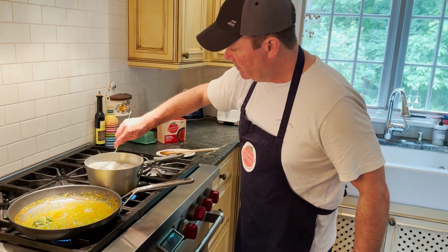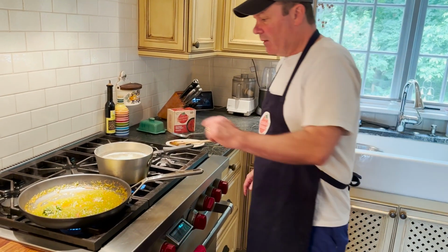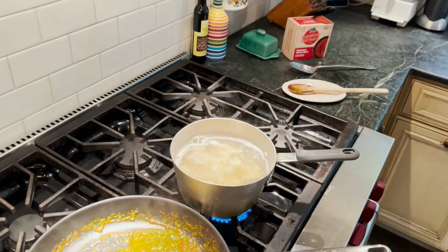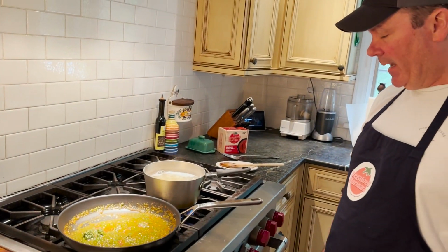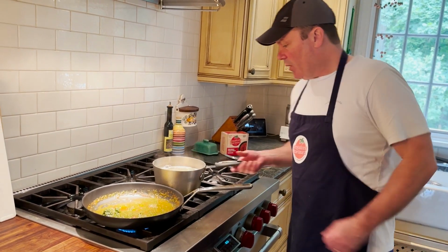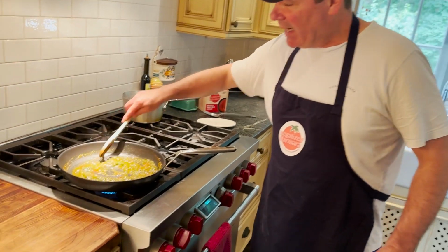This pasta is starting to move around. I can tell by the look of things here that that pasta is cooking right on the timer. I timed that for 4 minutes. We're gonna go al dente on this because we're gonna finish it in our pan with our pesto marinara. I'm gonna drain this off in our colander. Again, you can see how quickly this came together.